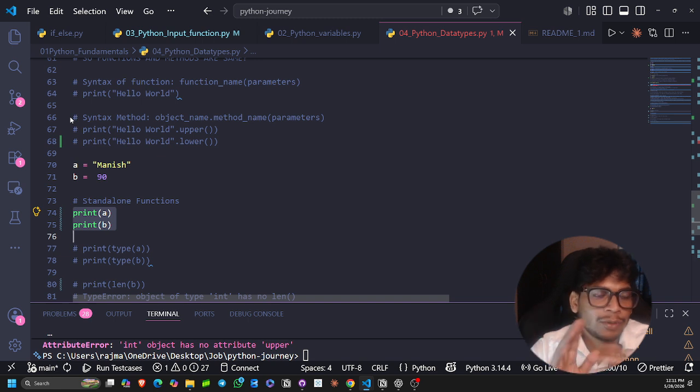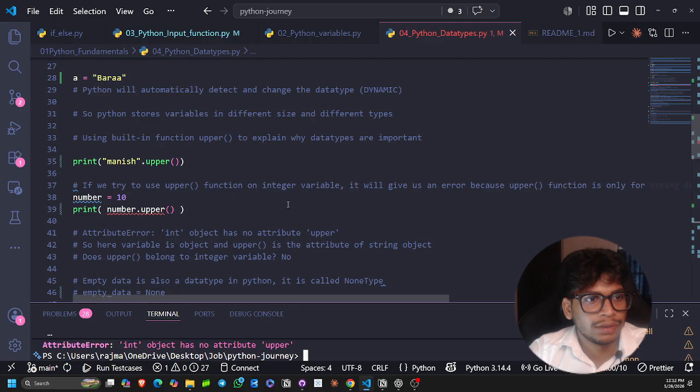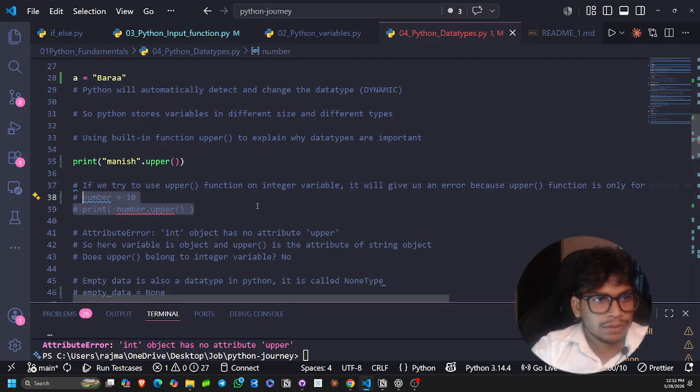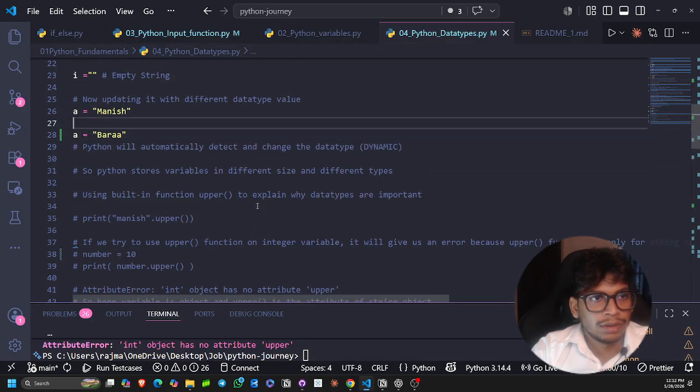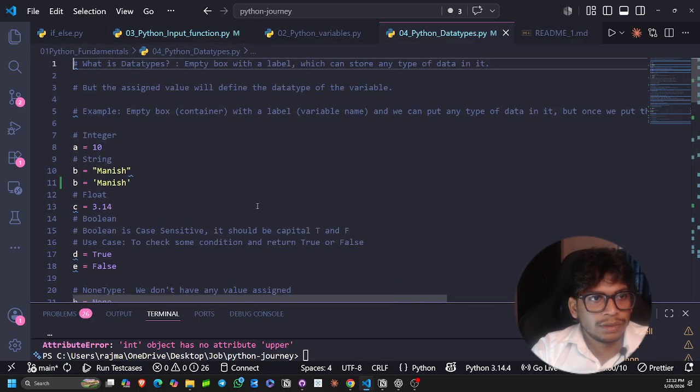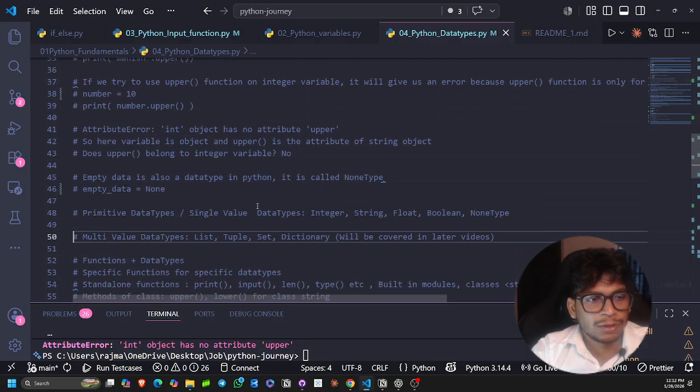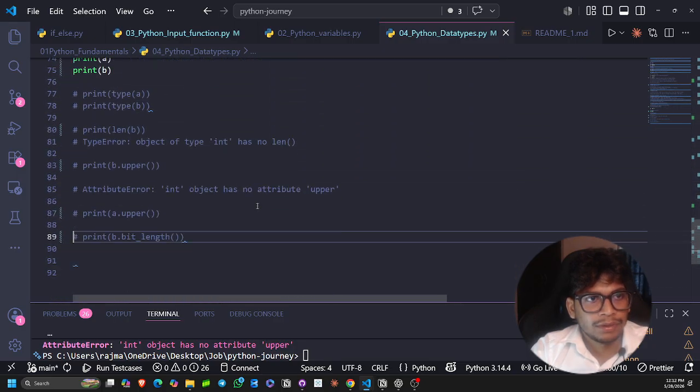You can use any data type to print. Actually, there is something which we are missing right now. Let me see. Yes, that's why the error came. If there is any print, I will remove that. Otherwise, it's not necessary.